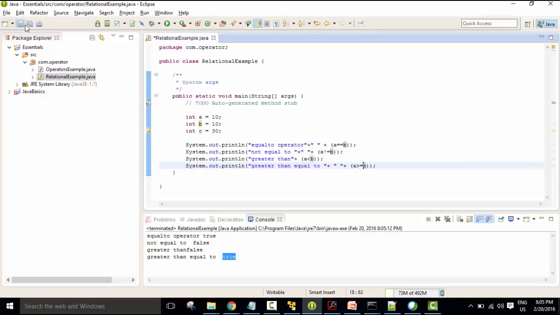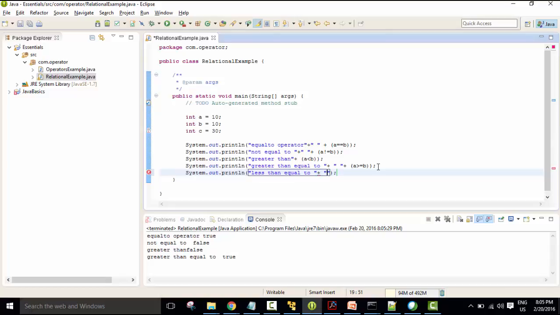Okay, you save it and execute it again. Okay, similar to this you have less than equal to, right, and for that you also need to have this space, okay, and you write here a less than equal to b, right?